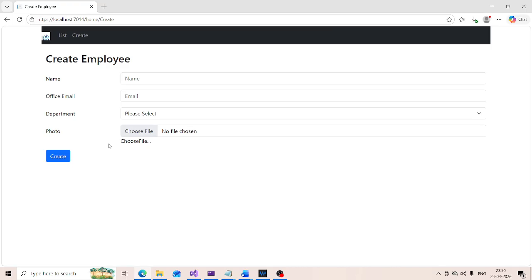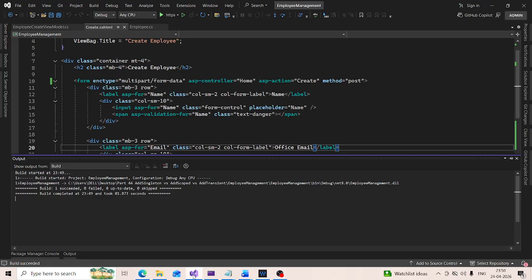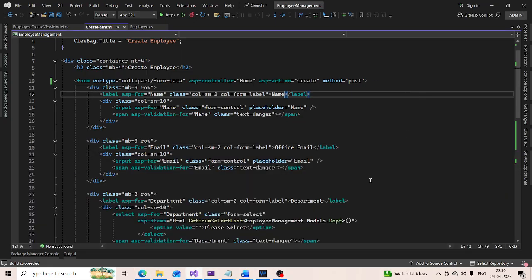What has actually happened is that we have used Bootstrap 4 classes. We actually have to use Bootstrap 5 classes, because we are using Bootstrap 5 in our whole project. To save time, I will copy and paste the code for the Bootstrap 5 class.